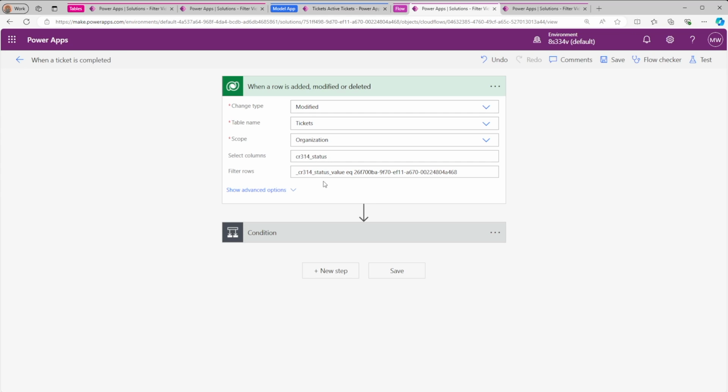So just a quick recap: when we want to specify some filtering conditions on the Dataverse trigger, and again, this is going to work the same way in list rows for Dataverse, so if you only want to list certain rows within a table that have a certain value in that lookup column, all you want to do is make sure that you have the logical name of the lookup column in that table. You want to add that underscore before, after, and then value, and then make it equal or not equal to whatever kind of OData filter query condition you need to set up to that specific record GUID.